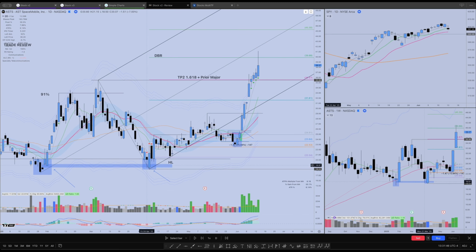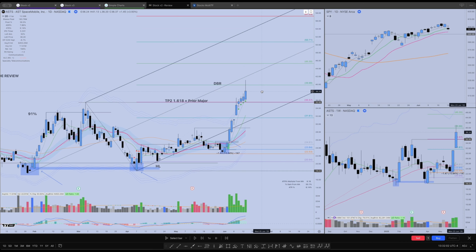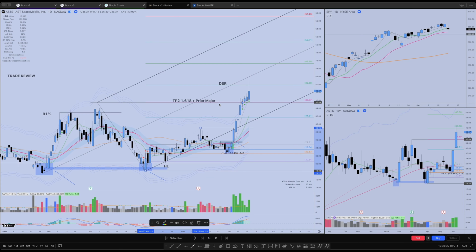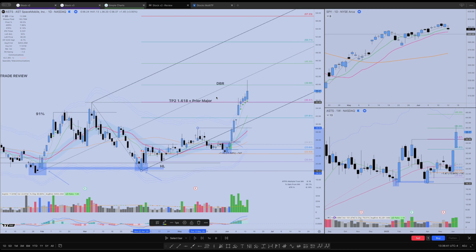What you do is you take, as you know, from low to high and you double it out. So actually not that low to high. You take this low to this high and you double it out and you have your DVR target. So right there, we're at the double the range target. So, you can take a third off. You can do what you want. Just to reiterate, we've hit double the range target pretty perfectly. So as I was saying, you can take 1/3 off here.